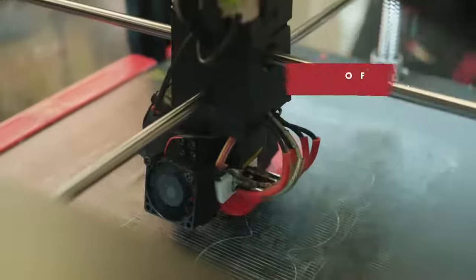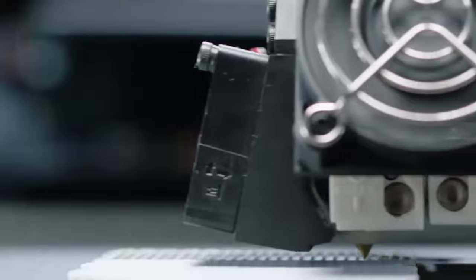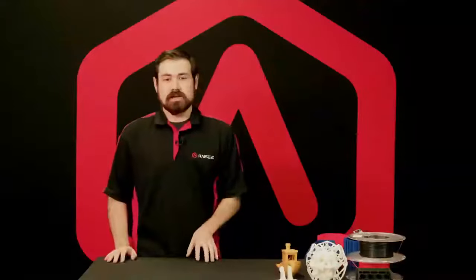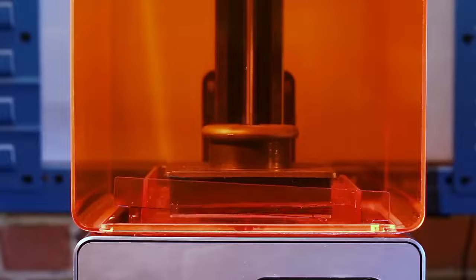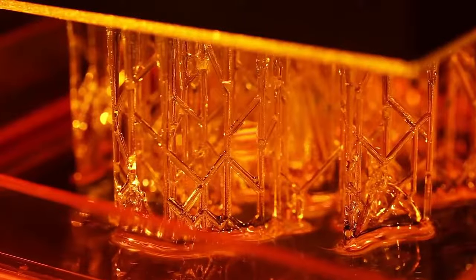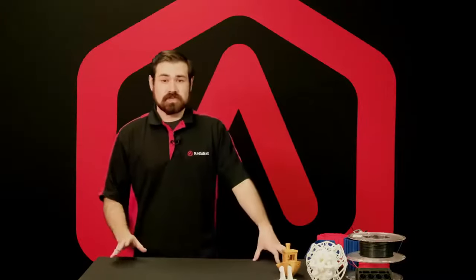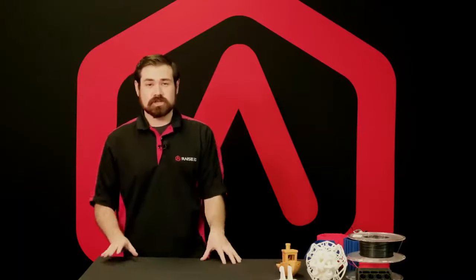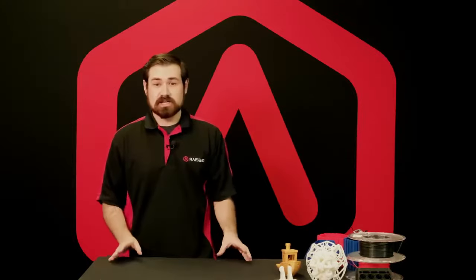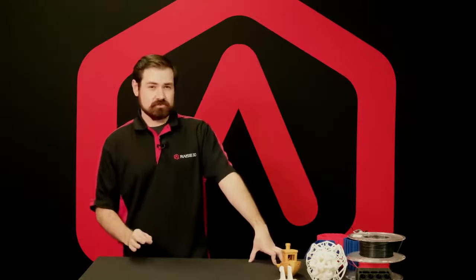But just so we're clear, FFF uses plastic filament for printing and is available in the widest variety of materials, depending on the service. SLA refers typically to resin printing, where a vat with a clear base full of resin sits above a projector screen that uses UV to cure the liquid resin and then pulls away from the screen layer by layer. There's a few types of resin available for different use cases, but currently the most advanced resins are proprietary and the parts tend to be more brittle unless using a specifically flexible resin.